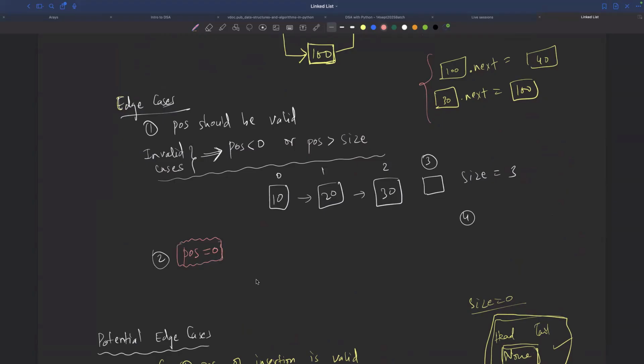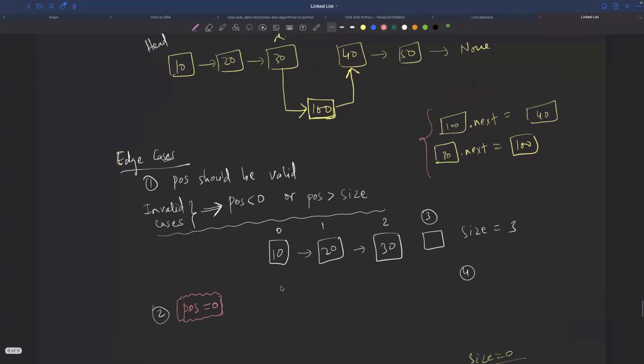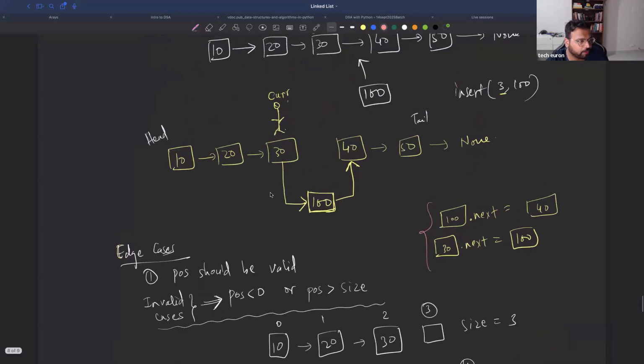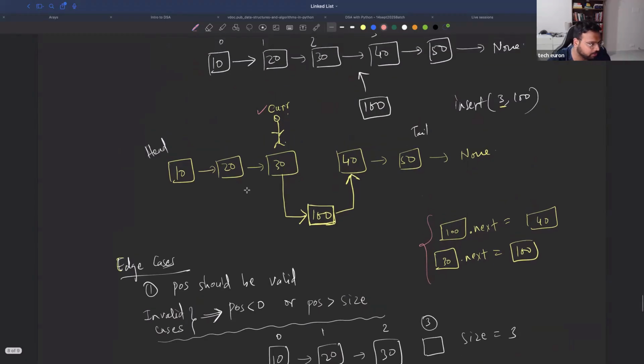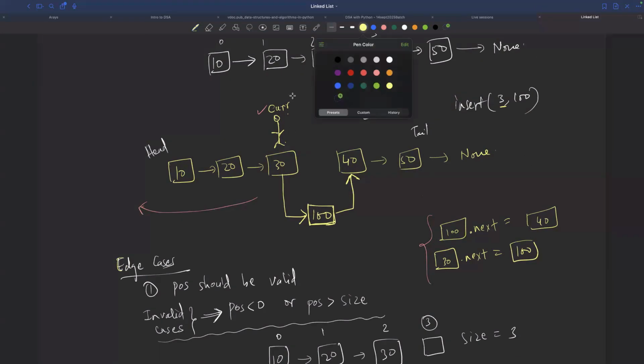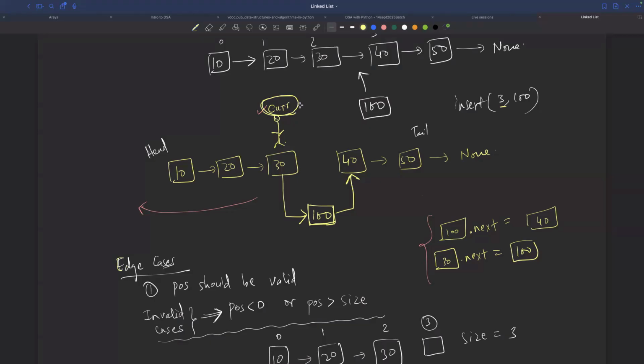That you have to think. If position is equal to 0, then what will we do? Whatever code we will write or whatever logic we have decided, what logic did we decide? That wherever we want to insert, before that element we will come, and then current.next we will do. The new node will be current.next. So this logic, if you want to write, what is this logic? We are here at current.